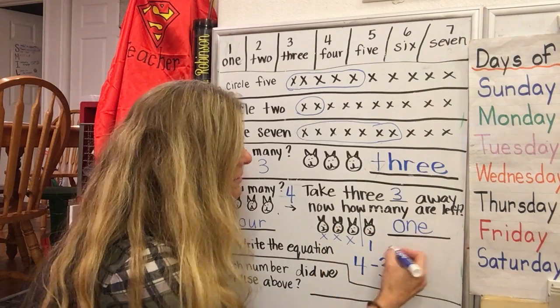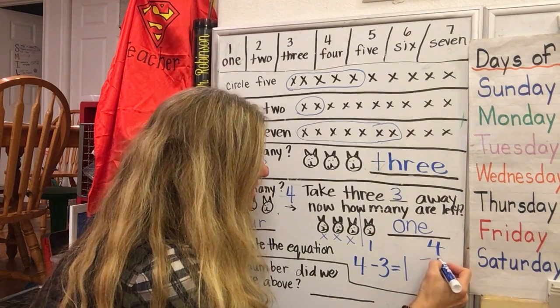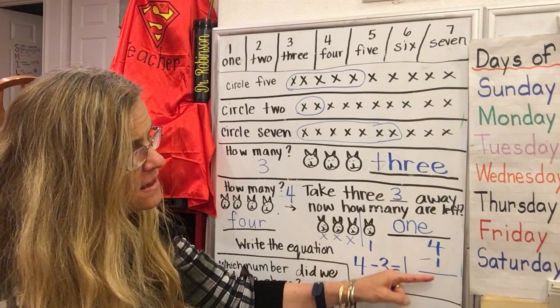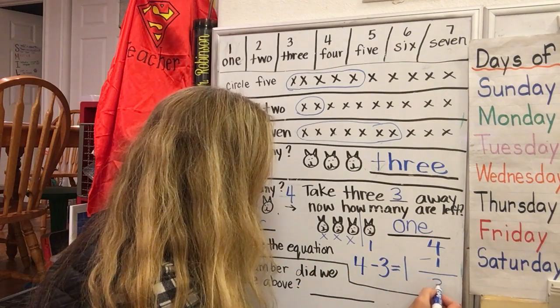I can also do this problem vertically. 4 kitties minus or take away 1 kitty. Now this equal line goes under the line. When you draw it vertically, you just draw one big line separating the information from the top from the answer at the bottom. Equals 3 kitties.